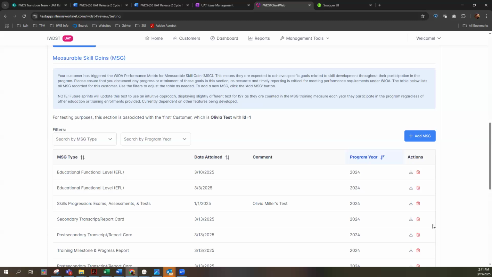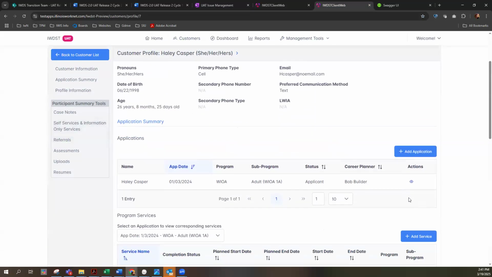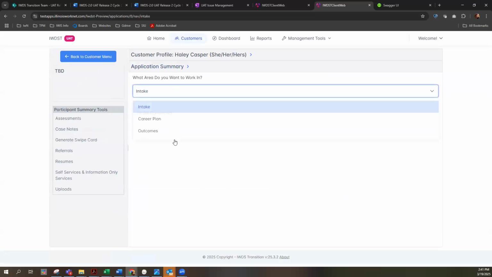Do I have Al on? It is a service. Is that what I'm looking for? Lynette? Yes. It's a service. So essentially this is built, and once a customer record is built out with an outcomes page, we can just move this service to live on that page. So when I'm working with Haley Casper, she earned an MSG. I will go into Haley Casper and go to her outcomes, and it will live right here. It will be her MSGs.